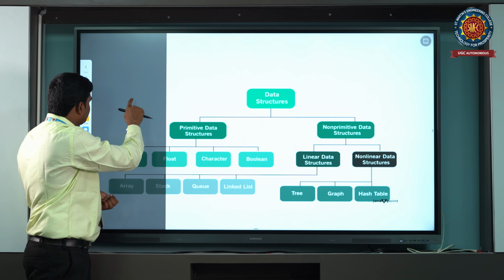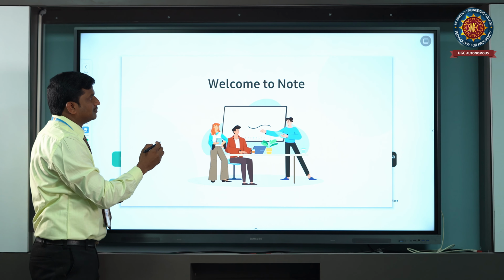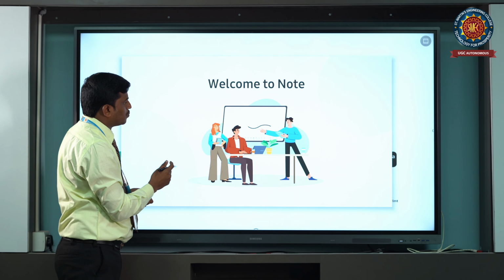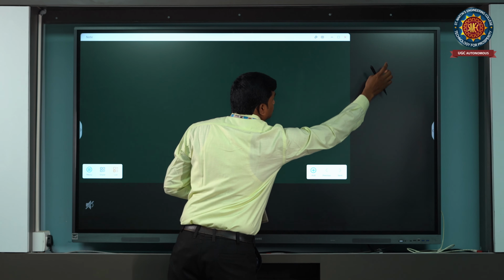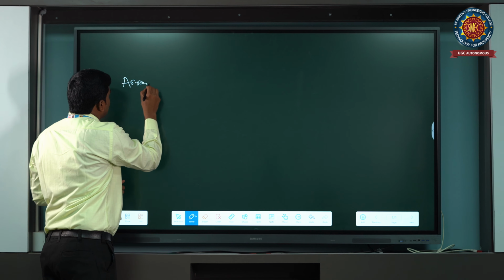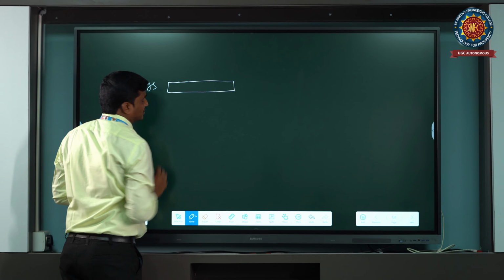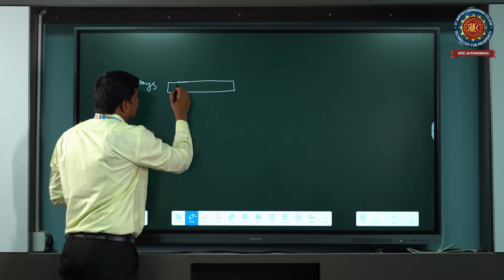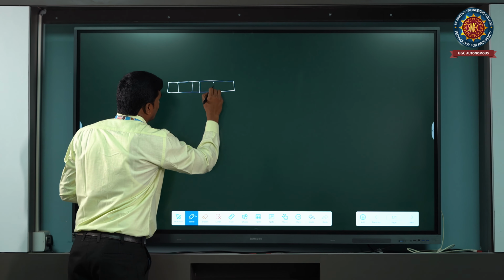First, arrays. If I want to store elements in an array, suppose my array size is 5.